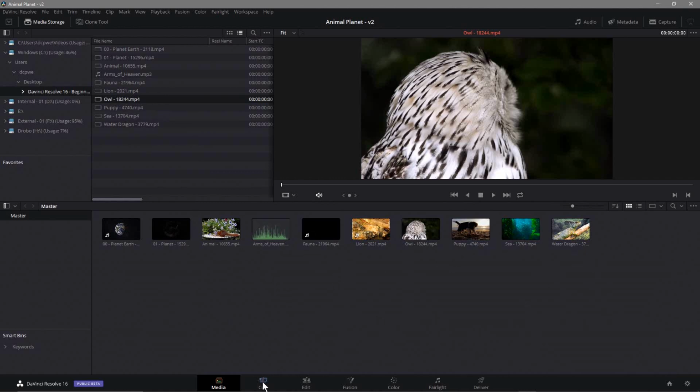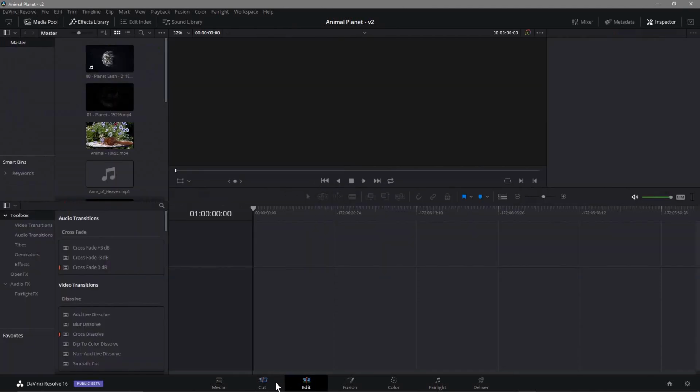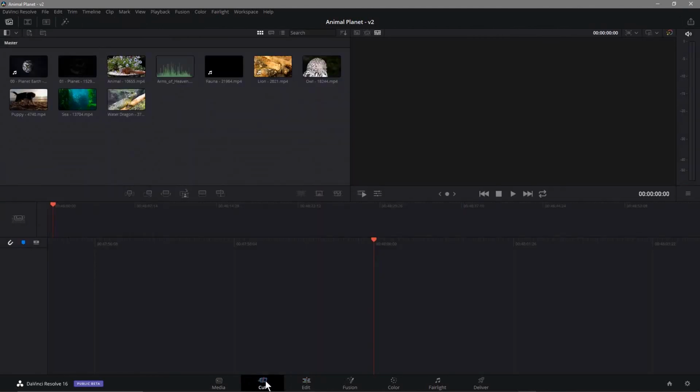Now we're going to go to cutting, cut down here, cutting, and this is kind of a new feature of DaVinci Resolve 16. This allows you to do some really quick, fast editing. In the editor over here, it can be a little bit more tricky. Not necessarily tricky, but it takes a bit more time. Really, these two things kind of serve the same purpose, but with the editor, you can add more effects, and you can do transitions, and you can do other things in here that you can't really do on cutting or this cut section. So cutting is just about getting your content into DaVinci Resolve in the right order and cut at the right length, let's say.